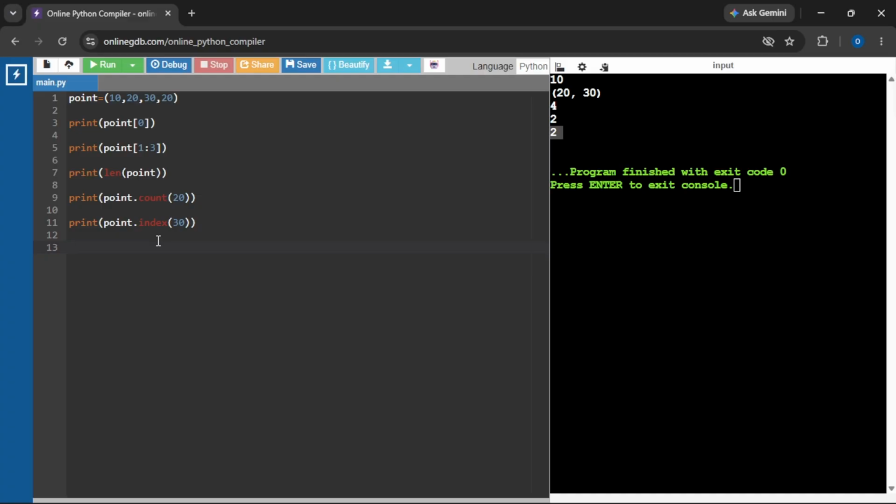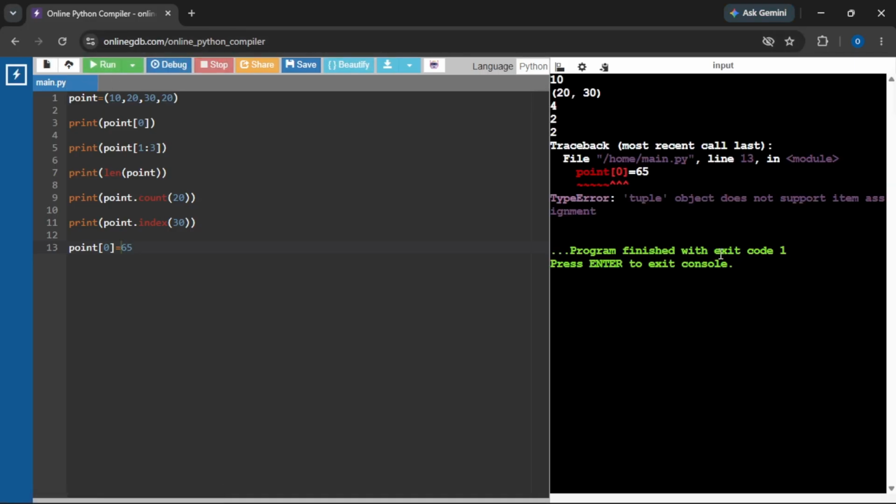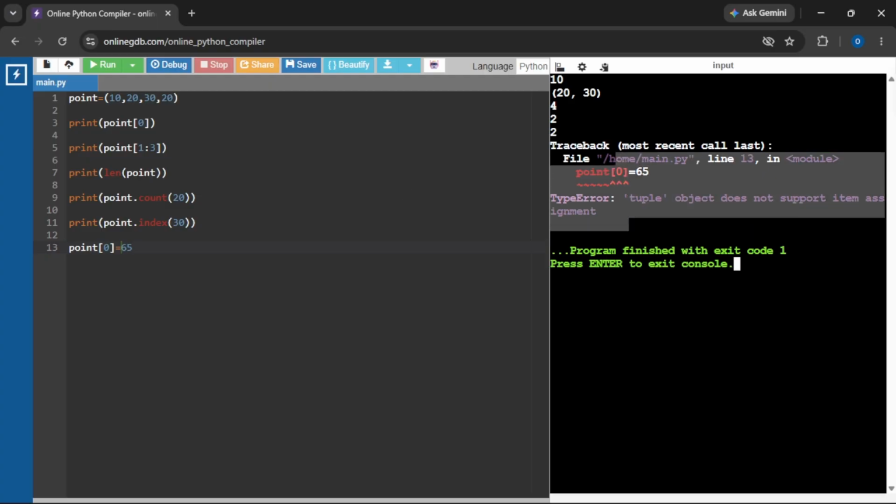For that, let's do point 0 equals 50, 65, and click on run. See, there is an error because Python tuples don't support assignment of new values. No adding, no deleting, no updating. This is the biggest difference between tuples and lists.